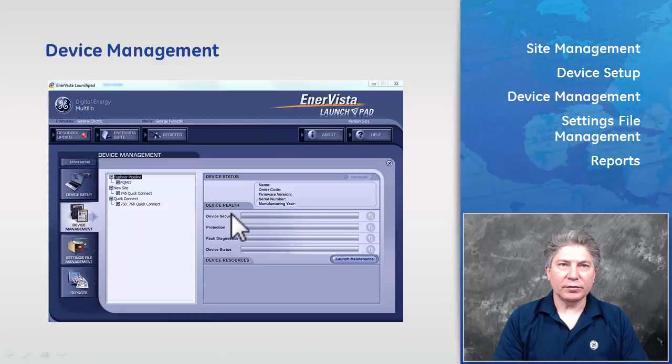The device health, this inspects the set points and actual values and compares it against the factory default values, and the bars will be different colors based on the status of those conditions. If we're at factory defaults, we'll get one color. If we have minimum settings, we'll get a different color. If we're fully compliant with that configuration, then it'll be a green color. So let's go into a little more detail and look at each one of the categories.